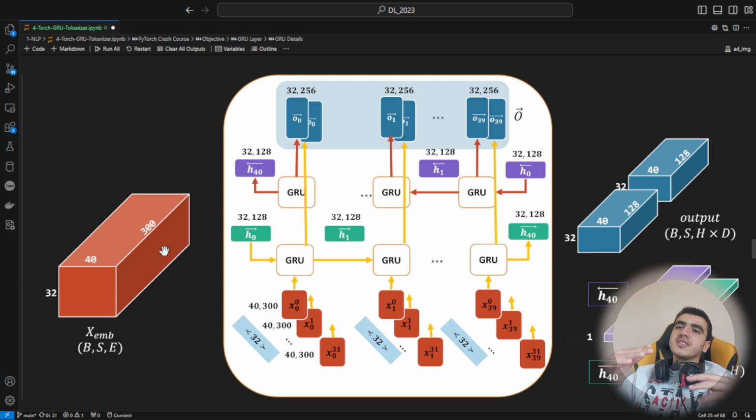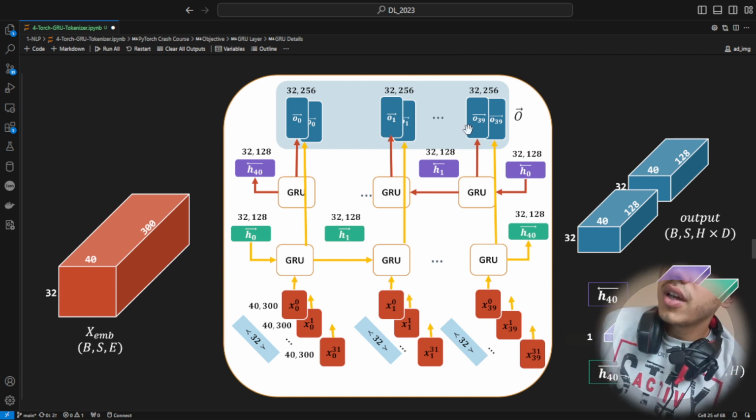So instead of taking the first token, it will take the last token as its first input. For example, this GRU will be taking the last token as its input and propagating in the opposite direction. These inputs will be inserted for the first layer of the GRU and passed this way, and the output of the opposite direction will also be concatenated to the forward direction layer, as you can see in this diagram.